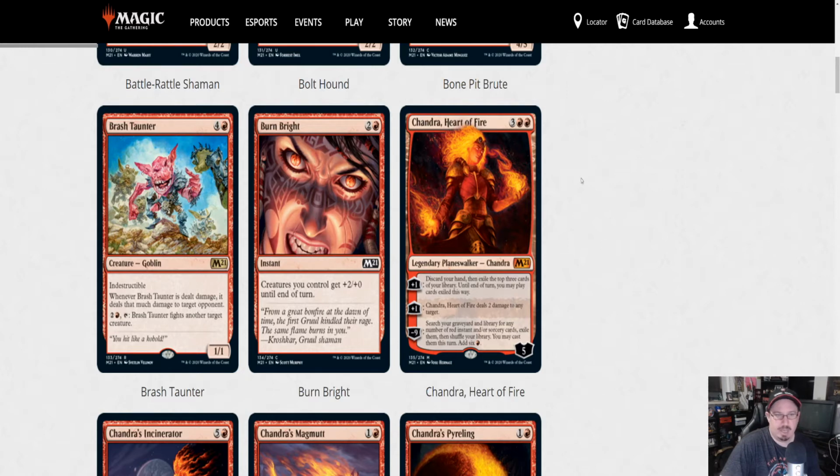I like it. And her minus 9, her ultimate: search your graveyard and library for any number of red instant and or sorcery cards. Exile them, then shuffle your library. You may cast them this turn, add 6 red mana to your mana pool. Okay, that's pretty good. It's not that strong. We've seen stronger Chandra ultimates, but I like this. When I first saw this, I didn't see the library part. I thought it was only look at your graveyard. So in something like my Niv-Mizzet Spellslinger EDH deck, I would like this a lot actually.